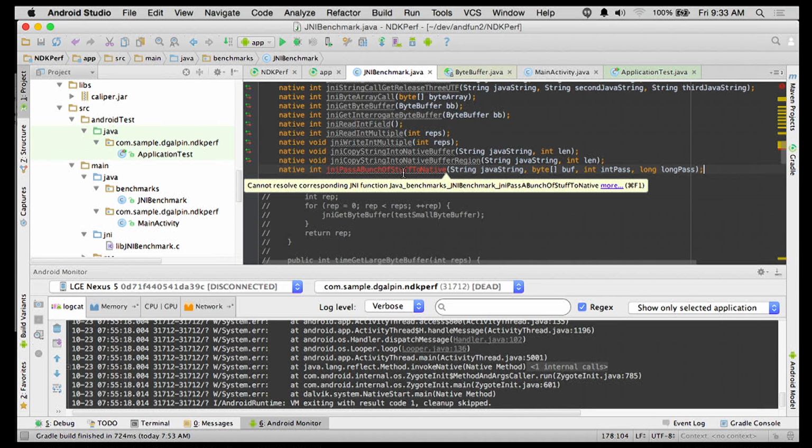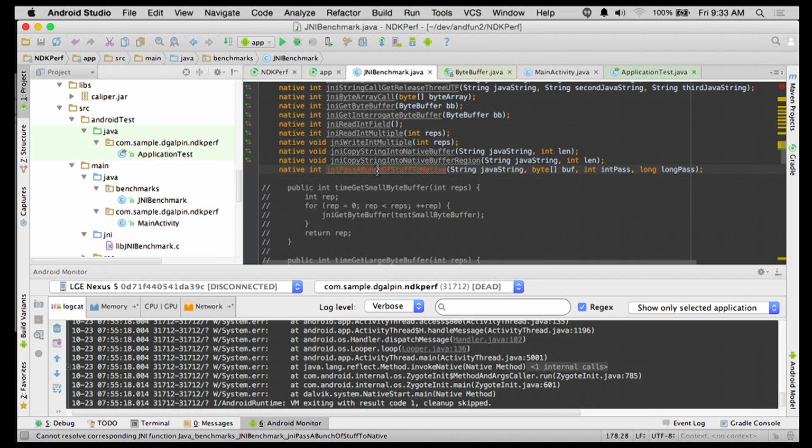You'll see a couple of things have happened here. Probably the most useful thing is that we actually now are compiling the native code and the Java code all in one Gradle build, which is really awesome because we can do stuff like say, hey, this function actually isn't found. We can't resolve this. So you see it shows up red. It knows that it's not in my native code. So here's the really, really cool trick. For anyone who's done a lot of JNI code, the ability to do this is awesome.